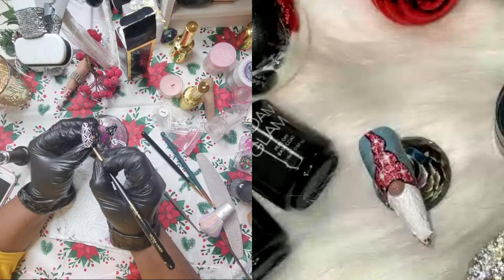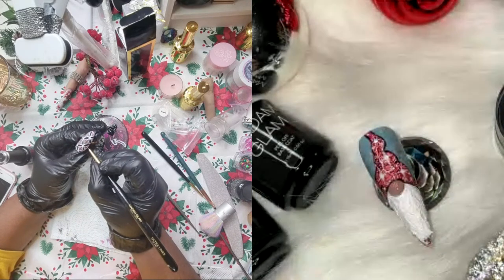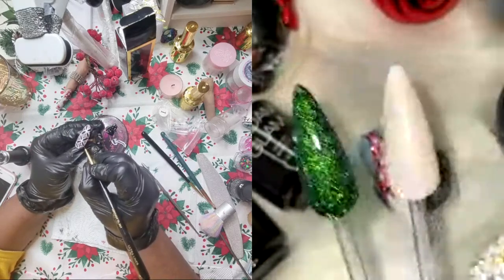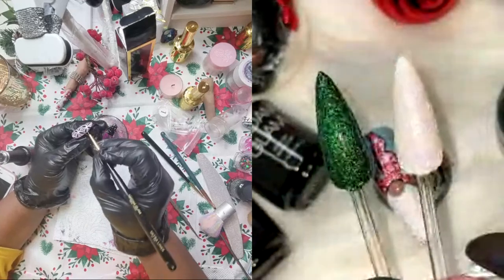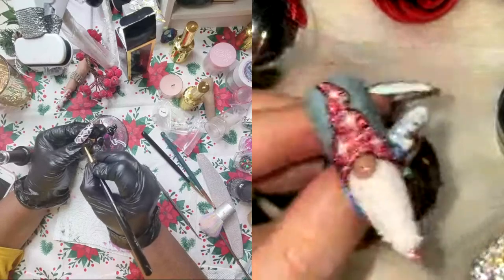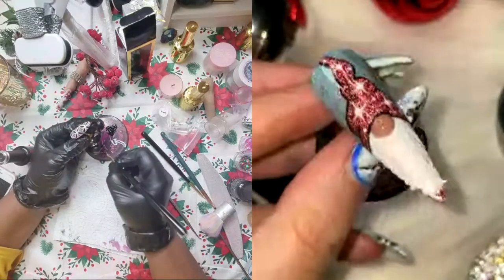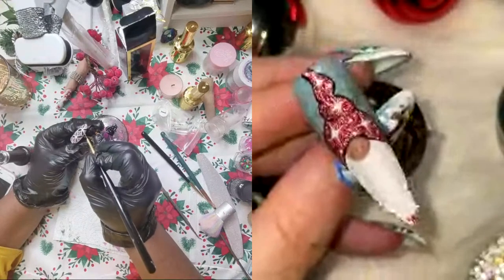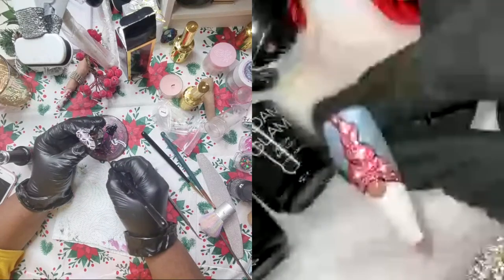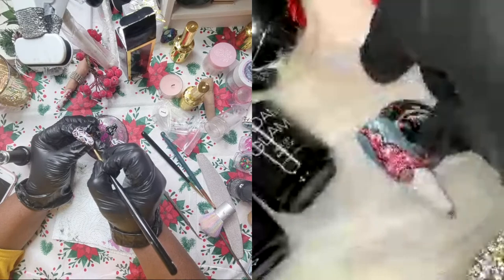I was just prepping a nail here, but I swatched these two, which now you can't really tell. You can, but they were white and black, and I put a chrome on it, and it gave a fun effect. They just released this texture gel today that's white and black, and it's so beautiful. Someone in the live was saying Chanel jacket. So I was like, yes.